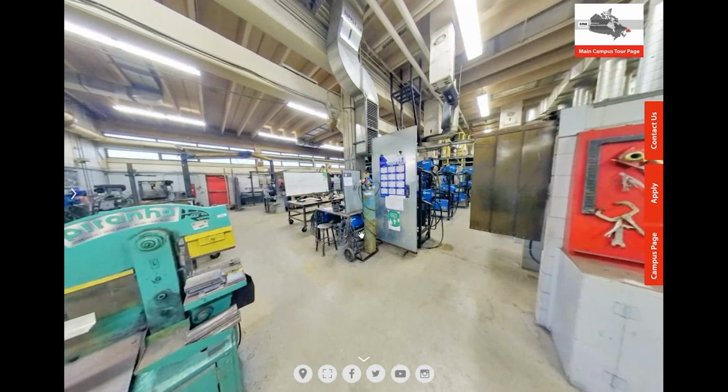So graduates from this program may find employment in machine shops, fabrication plants, production plants, oil and gas, mining, shipyards. Most of our students find employment in the Alberta oil sector or in Labrador with the mines. Some students work at various shipyards in Halifax or small ones right here in Newfoundland. There are numerous companies in Newfoundland as well that hire students, such as the offshore companies in St. John's and Department of Highways.